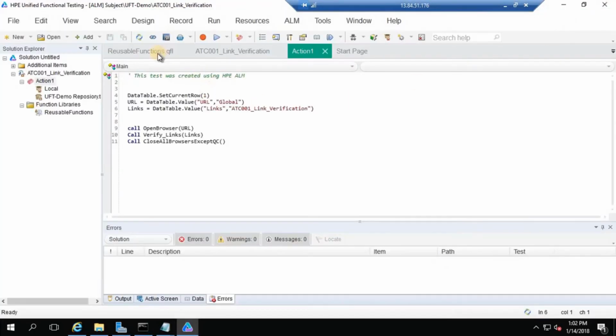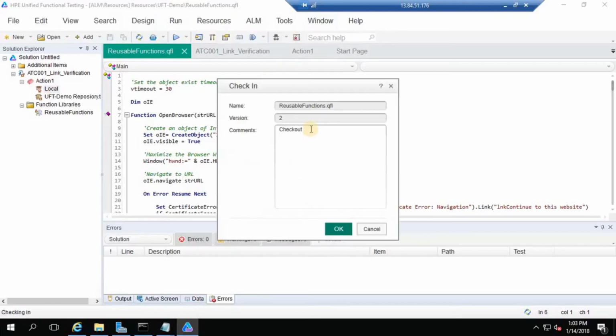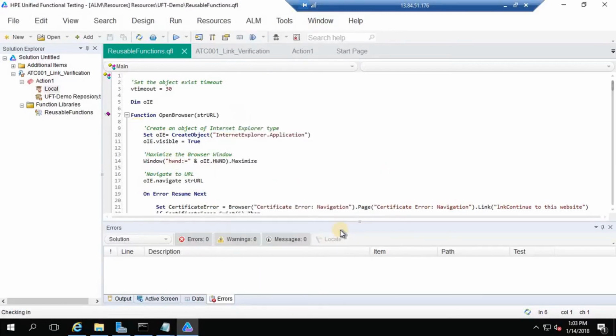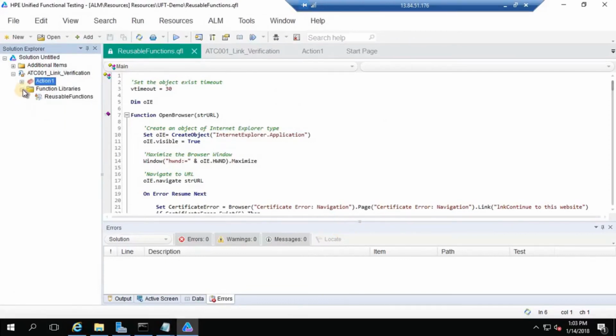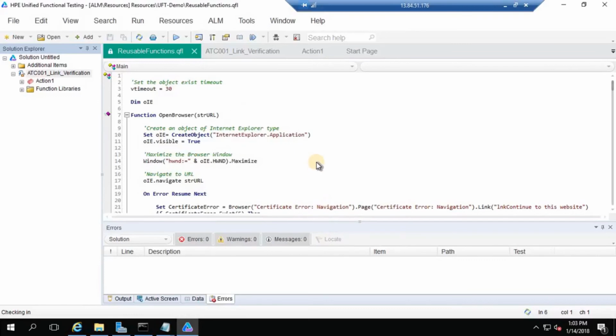Close this one. Function library, ALM, check in. Okay. Click on the test. ALM, check in. So now it is checked in.